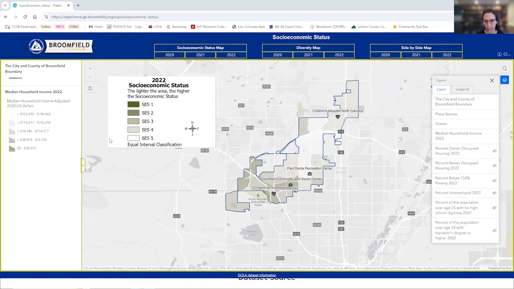So when you look at this, you can see how median income is distributed across Broomfield. Another important thing with the income is that it has been adjusted to 2020 US dollars. And you might be like, why would I ever do that? You want to do that because you have several years of data. So if you're going to try to look at how income has changed across years, you want to make sure that it's adjusted for inflation. So it's at the year 2020, and this will be changed every 5 years.